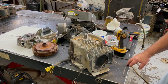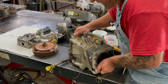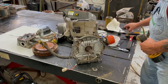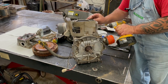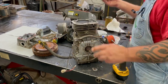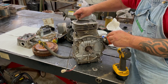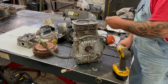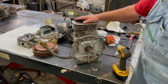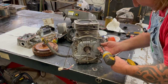Now we're going to flip it on the side and take the pan off the bottom. Take off some wires here. That's your shield that keeps the air going through the fins to keep the motor cool. And you don't want to lose these little pins — that's what lines up the head and everything when you put it back on. Right down here, that's your oil pump — I'll show you what that looks like.